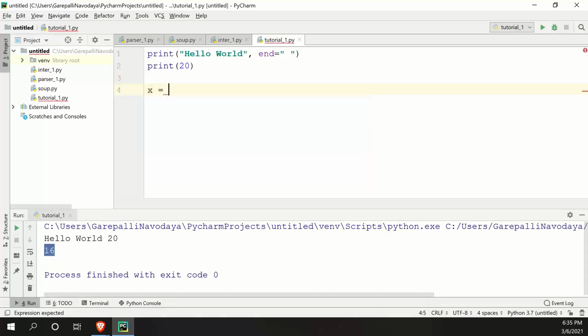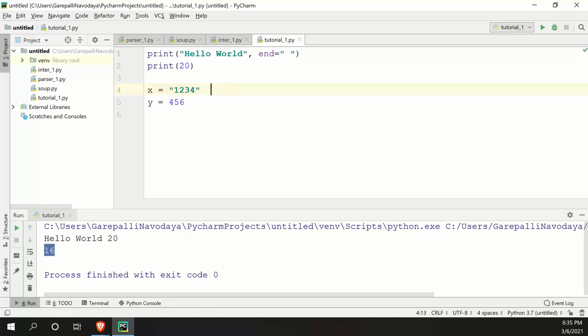Now I can say x equal to something like 1, 2, 3, 4. Now I can also say y equal to 4, 5, 6. You can see that the first statement, x equal to, is a string.